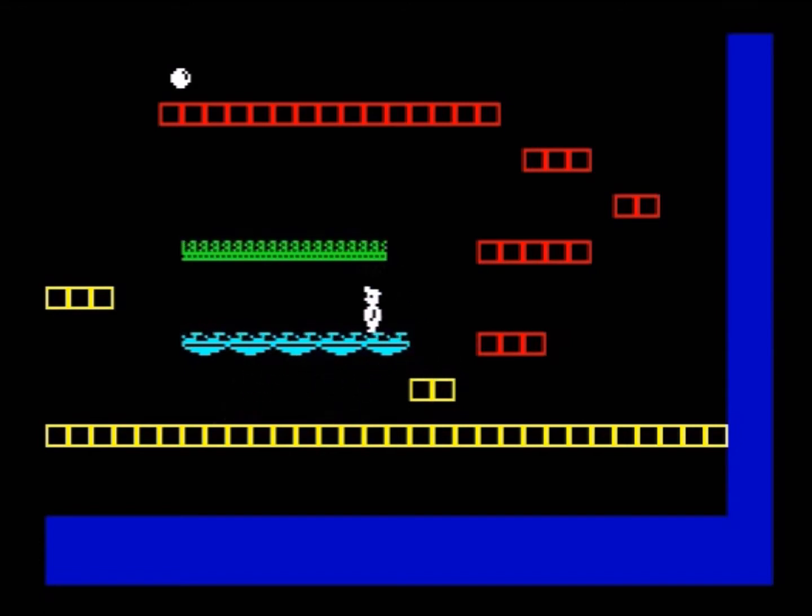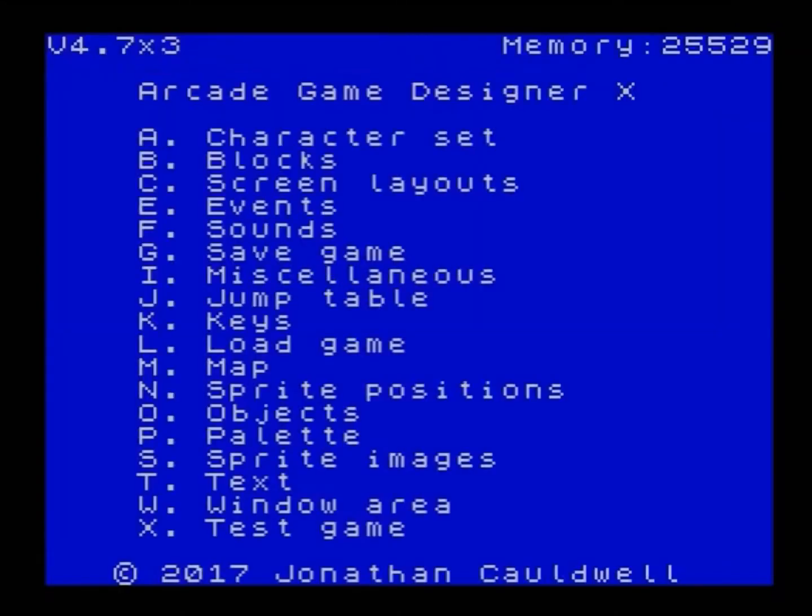What you'll also notice here, as I'm jumping through the blocks, is that there's very, very little screen corruption. It happens a little bit there at the very edge, but in general it doesn't cause anything like the kind of problems that you might get if you were using put block to create an effect like this. So obviously that's a big advantage. It looks much nicer for the player, and it's always clear what is happening and what the function of those conveyors is, even if they do change just a little bit when the player hits the first block. So I think in general they are a little bit nicer than static conveyor belts.